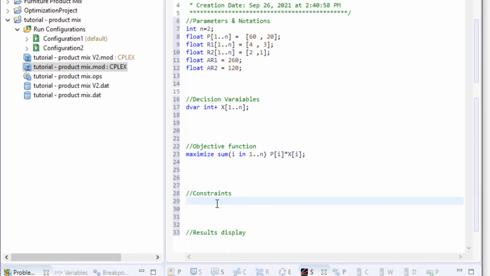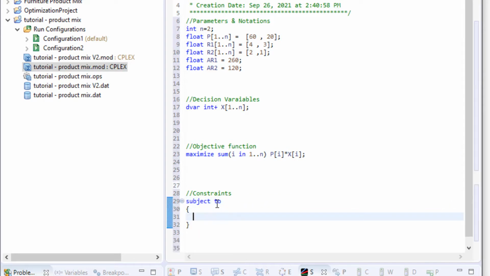We'll do the same for the constraints. Subject to sum of i in 1 to n. This is my first constraint, constraint 1, and the summation function is r1i times xi should be less than or equal to the total available amount of resource 1, AR1.